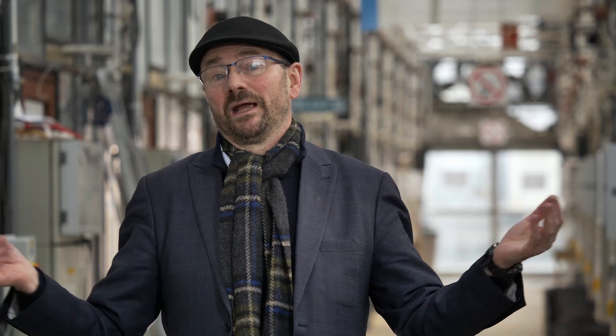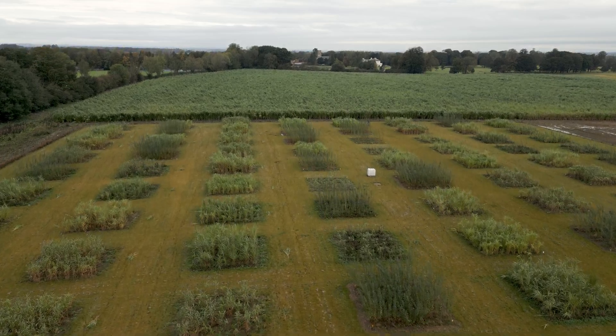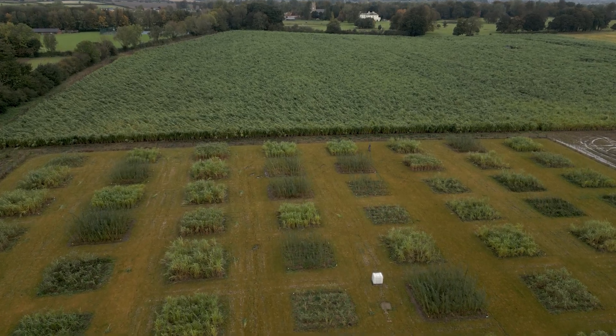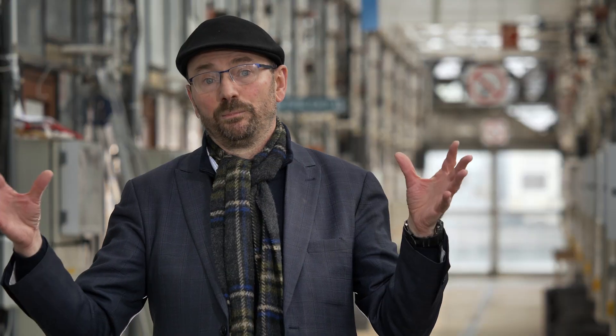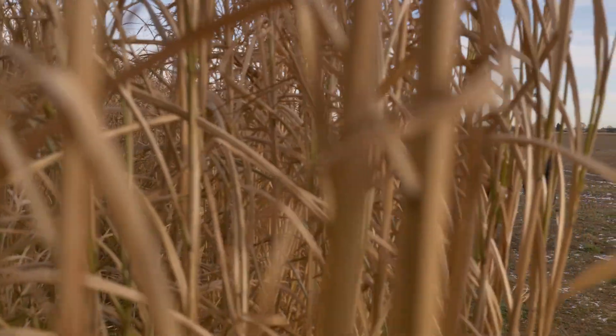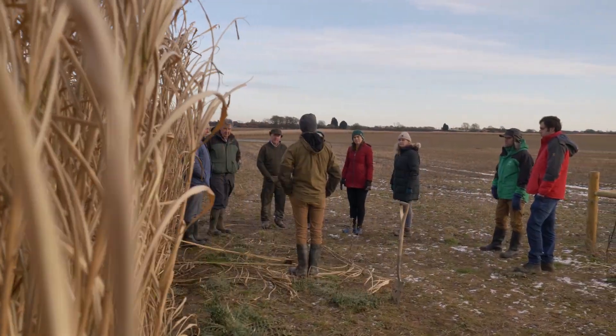Some of this has been done at commercial scale now, at demonstration sites. We've got 10-hectare sites where we have an energy crop with a comparison against either an arable crop or grassland crop. In addition, we're part of a broader network called Biomass Connect, which is putting a larger number of different varieties into a large number of sites — eight hub sites across the whole of the UK, all four nations — so that farmers can actually go and see those crops growing in the field: a range of grass species and tree species, including for coppice.